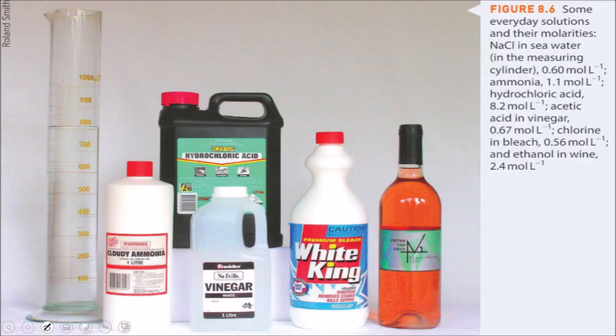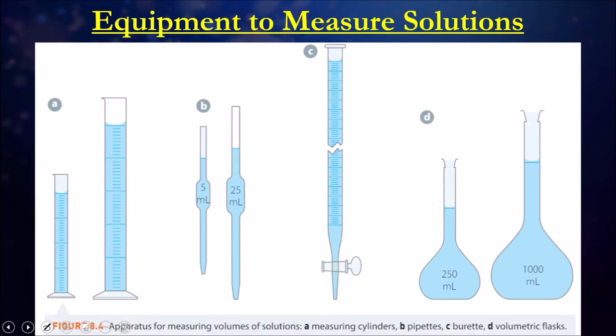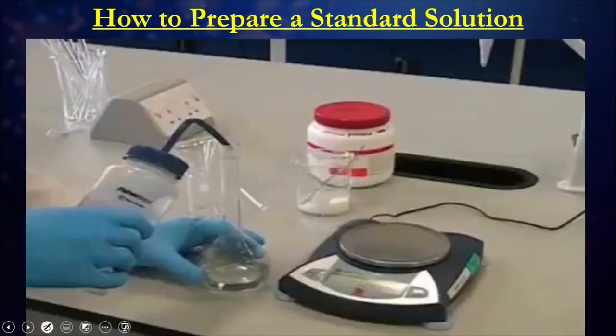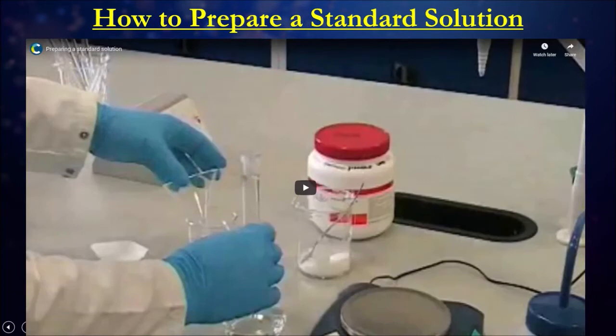Moving on next. The next thing is we know that a lot of things come in different concentrations. Generally speaking, none of the things that you ever come across as a household item would ever be super concentrated. Generally, they'll actually dilute it. So here's a video to go through the dilution process. I suggest you open that PowerPoint slide and go through that video of how a standard solution works.